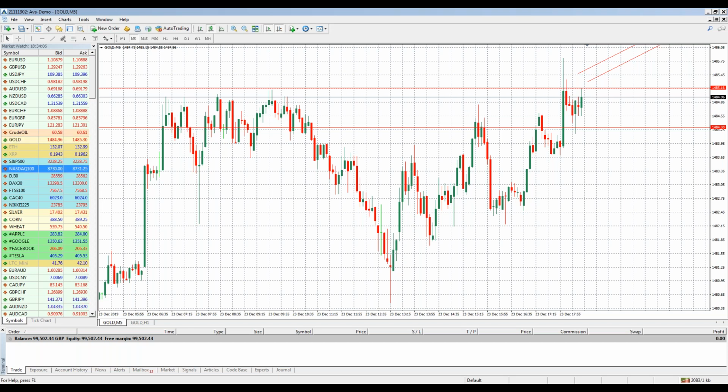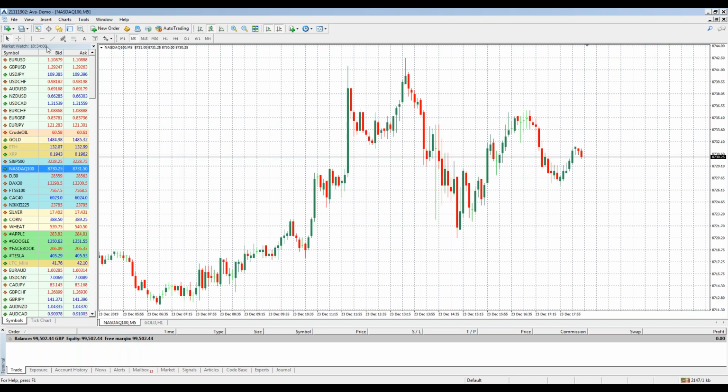NASDAQ. Makes sense if gold is breaking through resistance, small resistance levels. I give it that, not huge resistance levels, but small resistance levels. Then makes sense that the NASDAQ might be pulling down. And look, everything's starting to make sense now today. Gold's pushing up a bit more. NASDAQ is dropping.